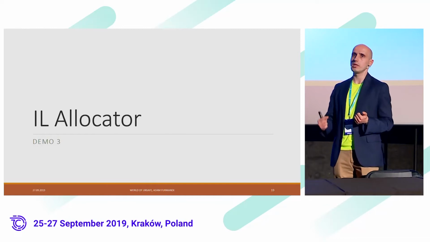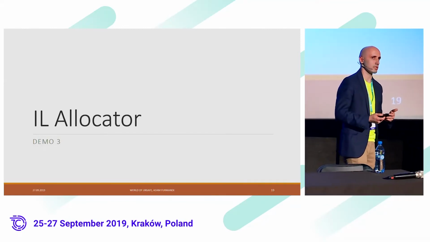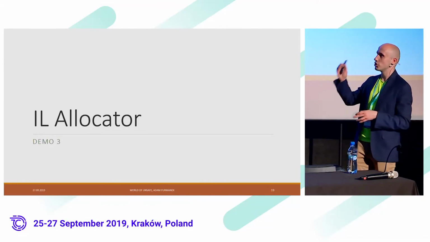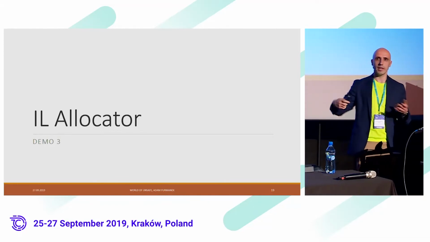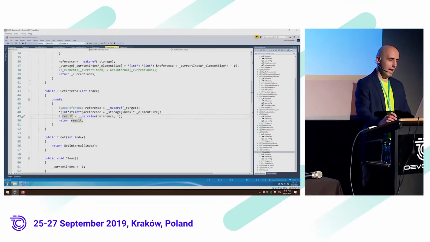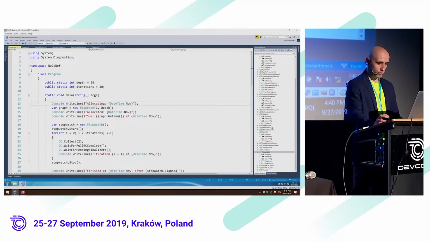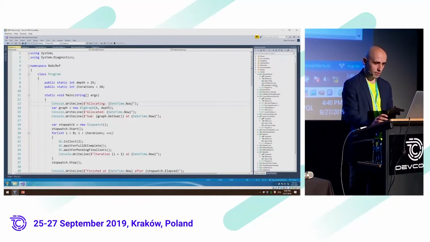It doesn't need to be on the stack or on the heap. It could be anywhere in theory. It's hard to imagine where else it could be. But generally, we can implement a generic allocator which will allocate objects anywhere we like. So let's move on to demo number 3, and let's see how we could implement such an allocator to take control of the allocation.